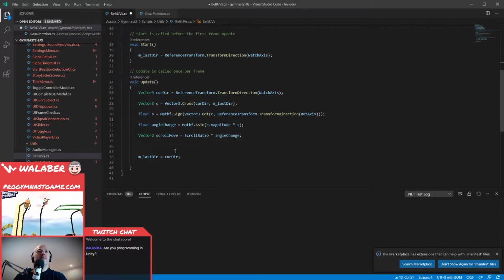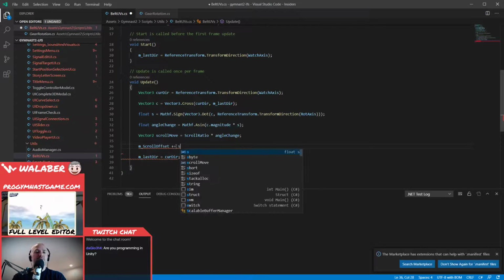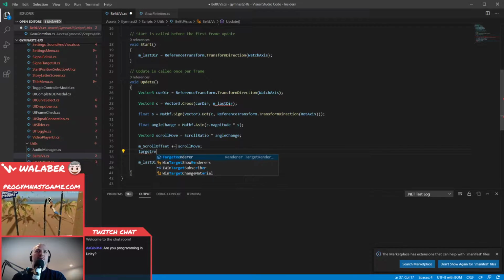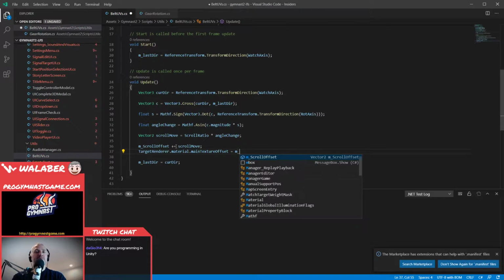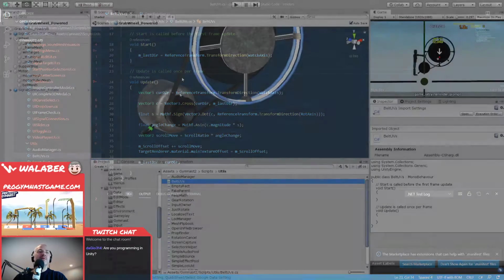Okay, so now we should be able to do scroll offset plus equals scroll move, and then target render dot material dot main texture offset equals m scroll offset. Okay, something is probably wrong with that code.